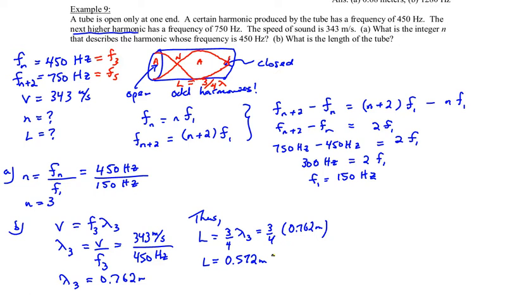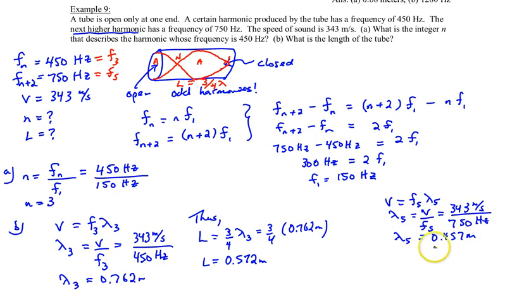Okay, now a little side note. Could we have used, say, 750 hertz and solved this problem? Sure you can. Try it out. You'll get a different wavelength, 0.457 meters, than what you had earlier. It's got to be shorter because you have to fit in more waves now. Multiply by 5/4 of the wavelength, and you get 0.572 meters. Same answer. It's just that the higher frequency wave had a shorter wavelength, but still the same length of the air column.